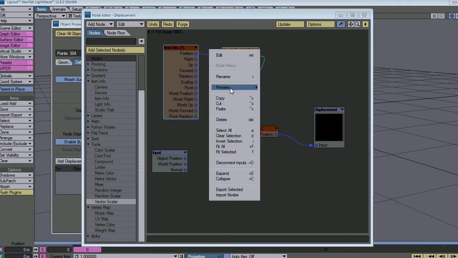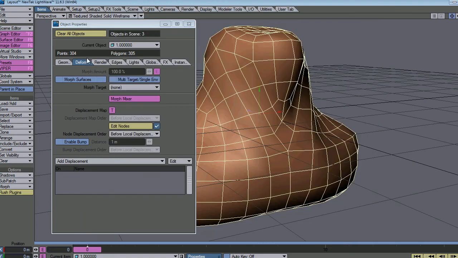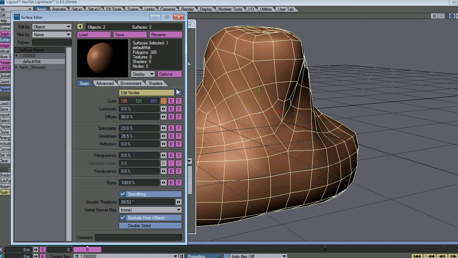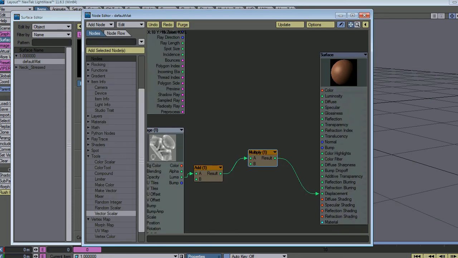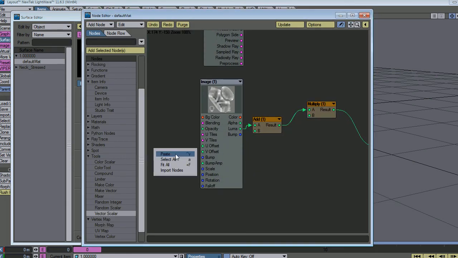And guess what? We can copy this, go in the surface editor, paste that in here, and use this to control the amplitude of the stressed version, as well as fading this out at the same time.